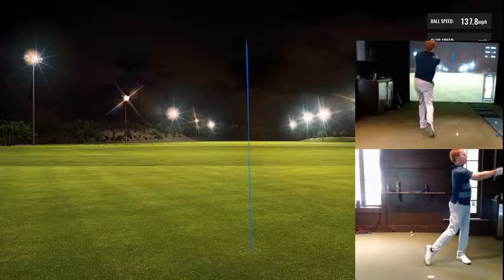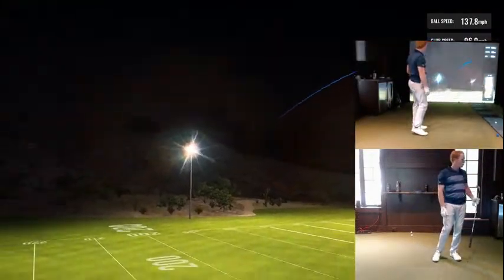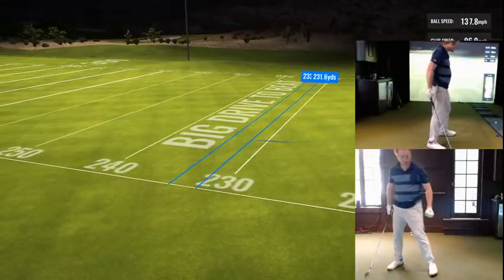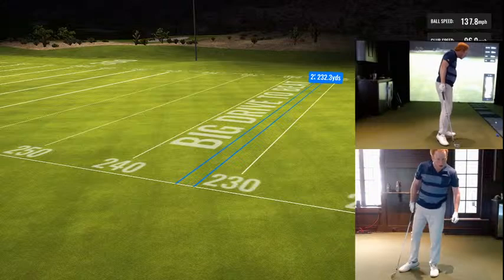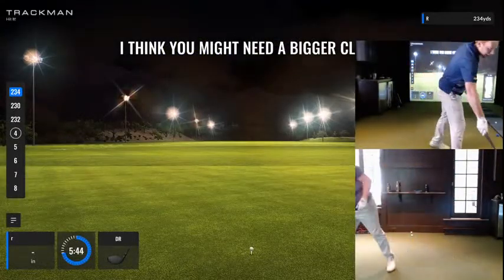Oh, missed it. Not a horrible one. You guys will see, this is a good shot. It's not anywhere close to missing the grid. Absolutely. For me, I do it together.